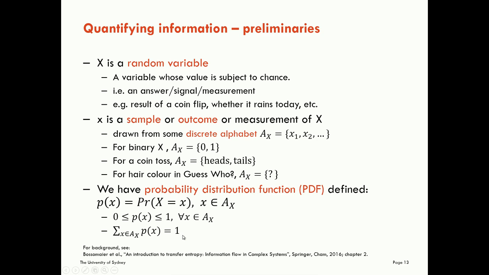to give us 1. In everything that we'll look at here, at least from a theoretical perspective, we are assuming that we have these probabilities defined exactly, that they're defined correctly. That's important. We're not going to talk about estimation errors at this point. We'll talk about that later on.